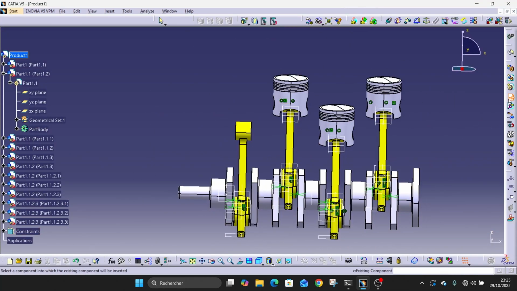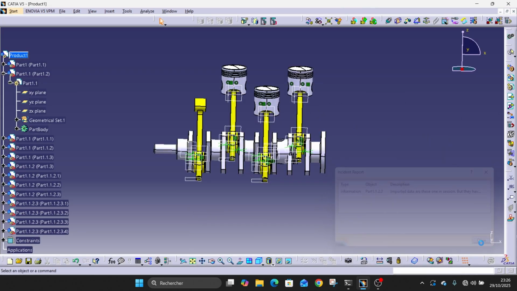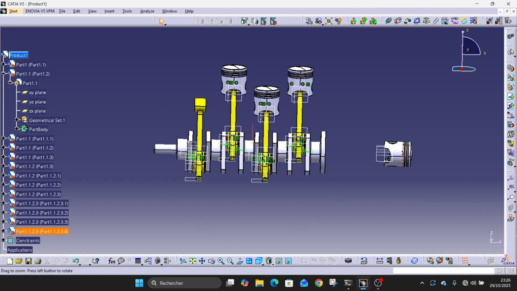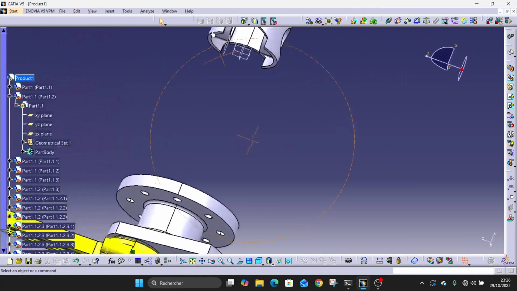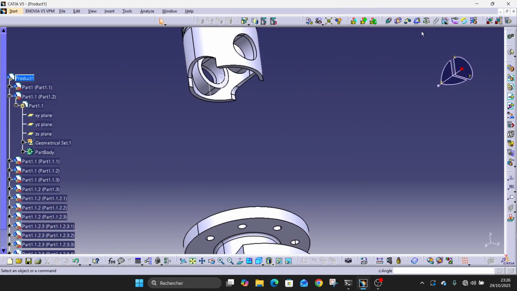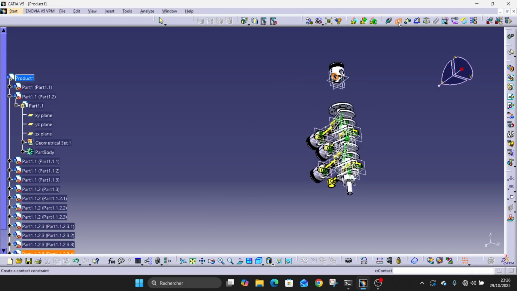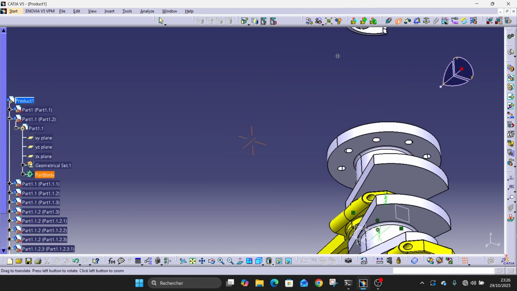We'll import our last piston. Then click on it. Like this. Let's do the contact between this, or let us just start by this to move the piston, not the full engine.